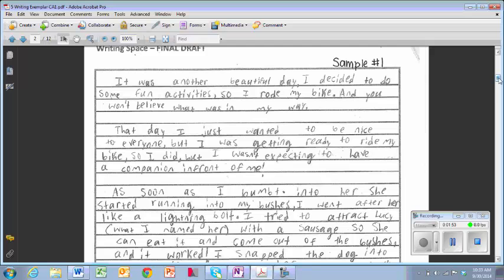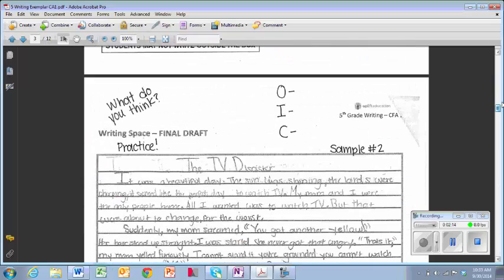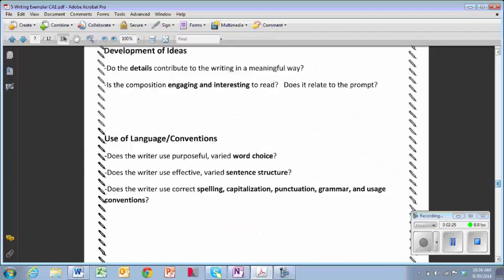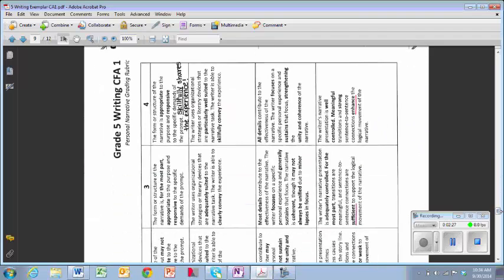So the first time I wouldn't recommend that you annotate it, but maybe the second time is when you start circling things like this is misspelled or this should be indented, or other things that you might want to look at later when you look at the rubric. So once you've read through it a couple times and you have the OIC at the top and you're ready to start grading, what you'll want to do is come down and find the rubric for narrative compositions. So it looks like this.